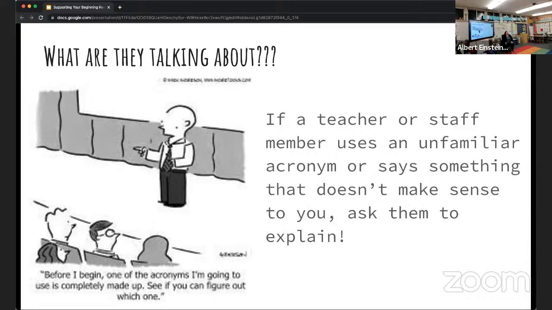Sorry, an acronym is where we use the first letter in each of the words. So I was doing Student Study Team as an example. The first letter in student is S, first letter in study is S, and the first letter in team is T. So we would call it an SST instead of Student Study Team. Like USA for you. Exactly. That would have been a much better example. United States of America. Perfect.